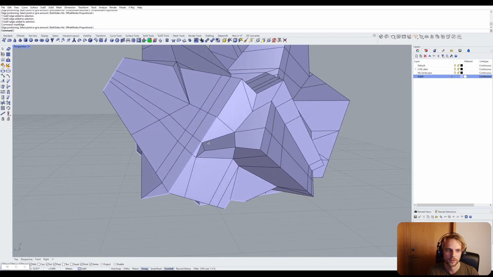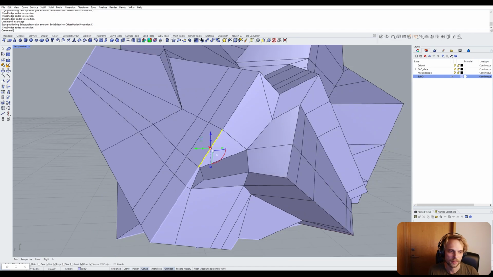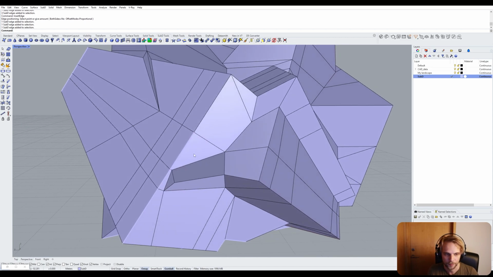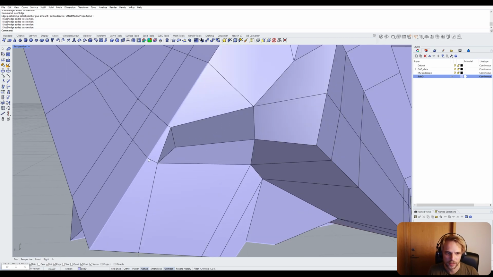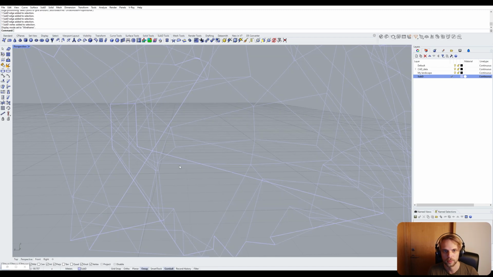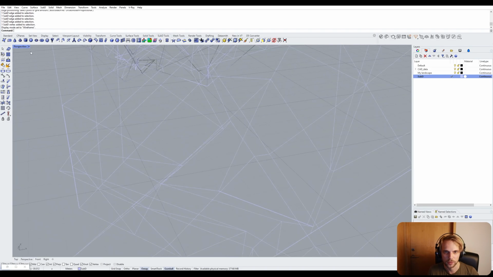And now this should be fixed, but this area is still messed up. You can see because it's not drawn as black. And also it's a thick line. So that happens because these 2 points here, even though we now have a correct edge flow, the points are not connected. They are not merged. What do we do? Well, wireframe. And then in the wireframe, we try to figure out where the hell we are.